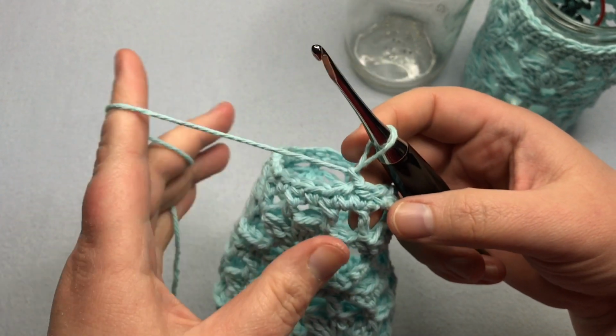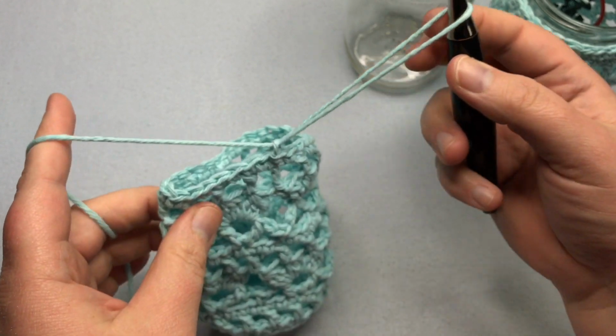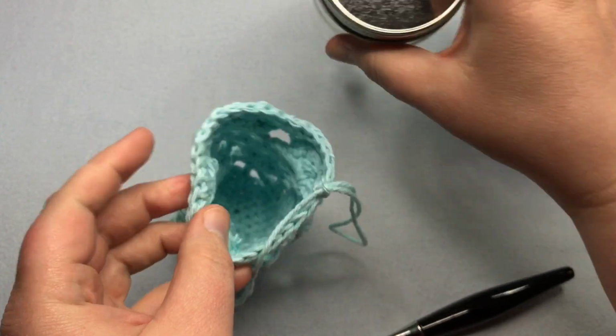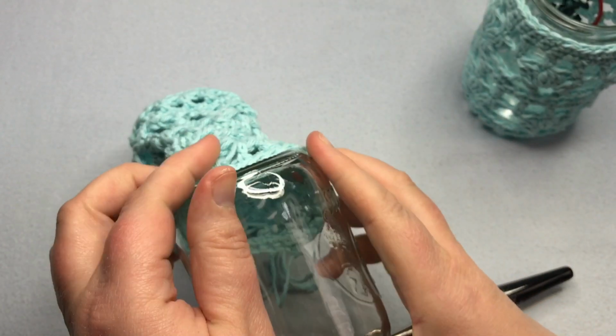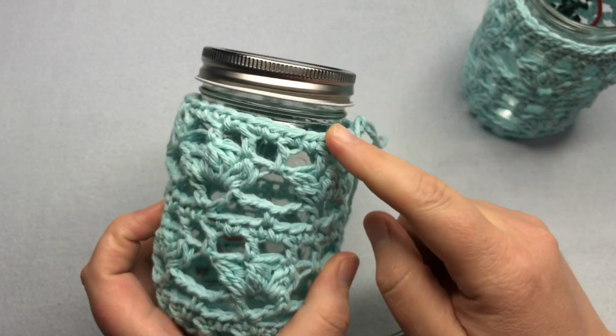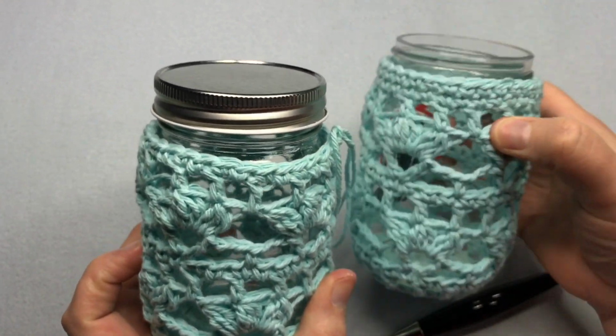Now, this is a great part where you can take your work and kind of pull out a big loop and go ahead and put in your jar and see how much room you have. So if you want to build it up and make it a little bit longer or taller, you can. So my round will come up just a little bit, just like this one.